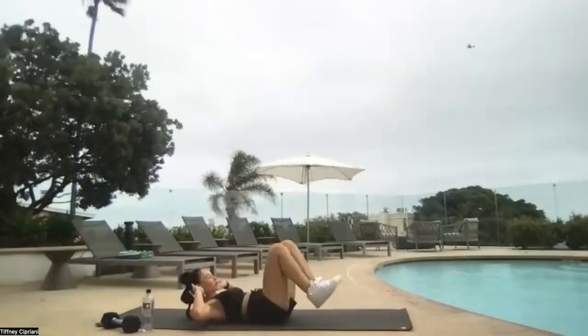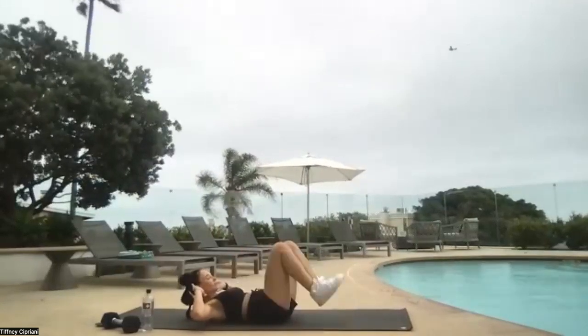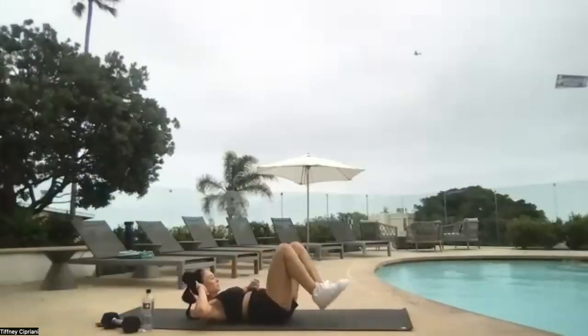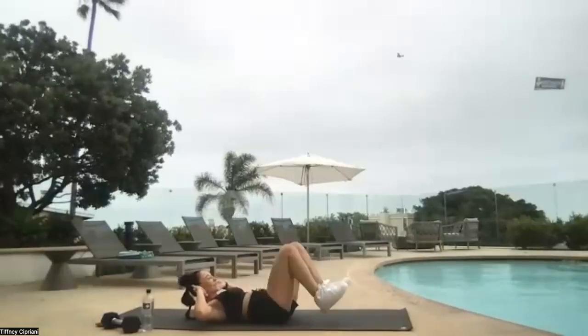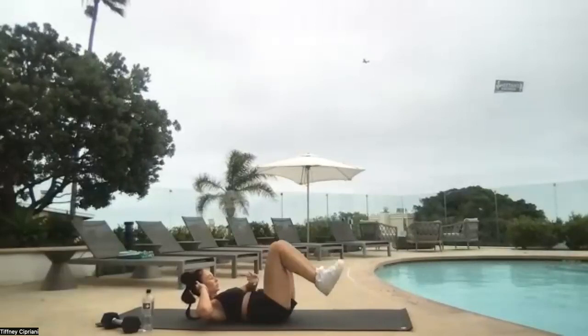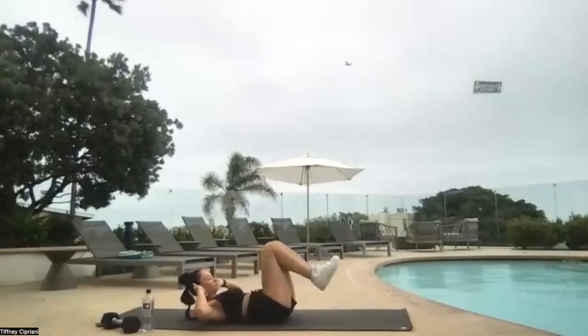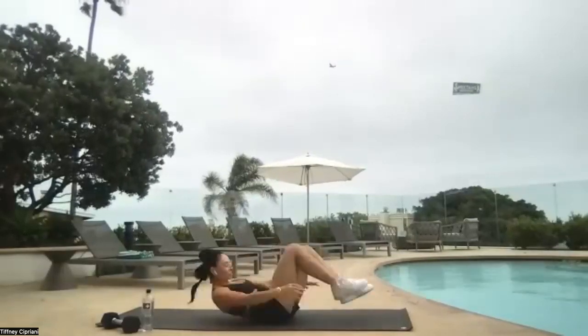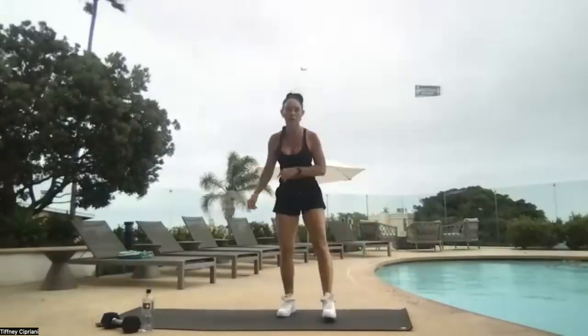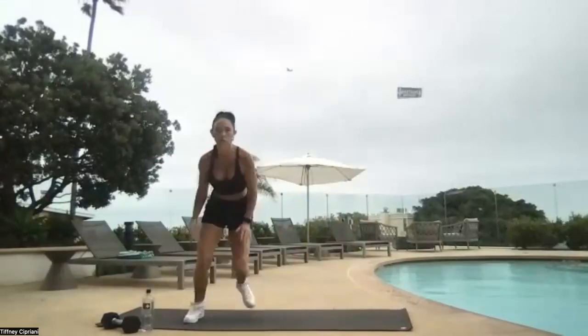Almost there, guys. Let's finish strong. 15 seconds. Less than 10. 3, 2, and 1. Rock and roll it up. Our final 2 minutes. Our final set of lateral bounds for 20.